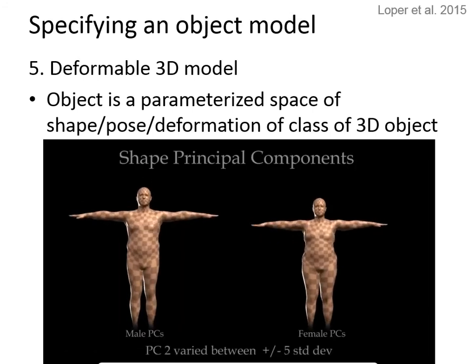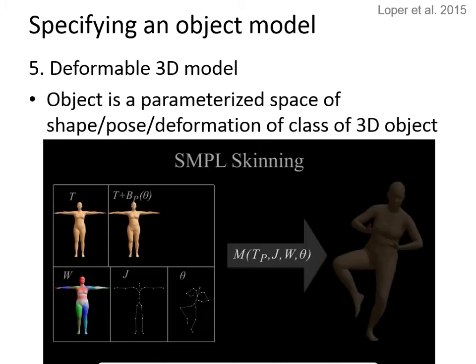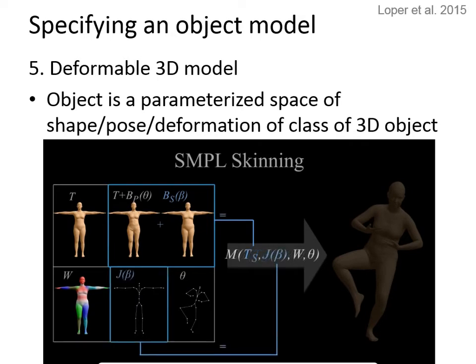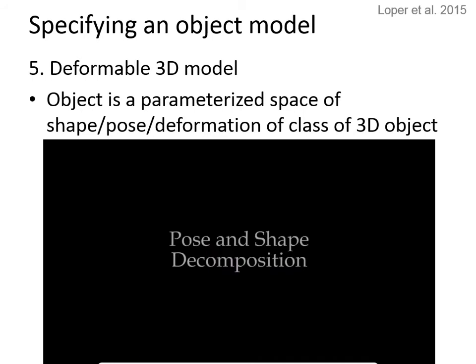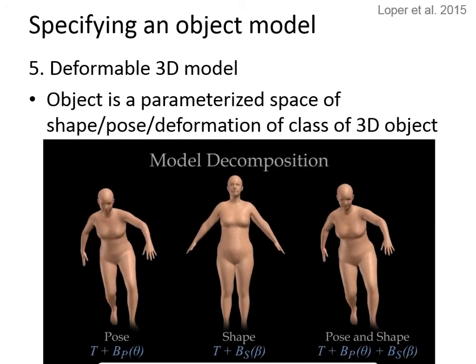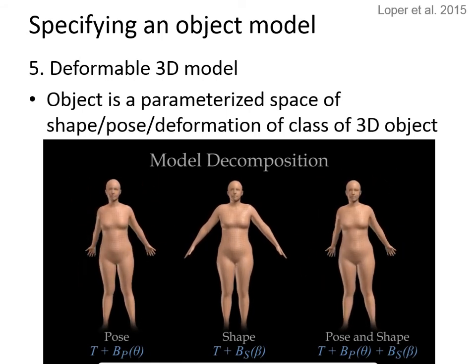Use principal component analysis to estimate the directions of maximum shape variation. These are our shape blend shapes. Here, we show the first few principal components of the male and female body shape. The shape blend shapes are linearly combined and weighted by the shape coefficient beta. The result is offsets that, when added to the base template, give a new body shape. The joint locations are predicted from this body shape. All the blend shapes are simply displacements from the template, and, once summed, produce a deformed body shape. The skinning equation is then applied. SMPL allows the independent modification of pose and shape. This is similar to previous models like SCAPE, which are based on triangle deformations.